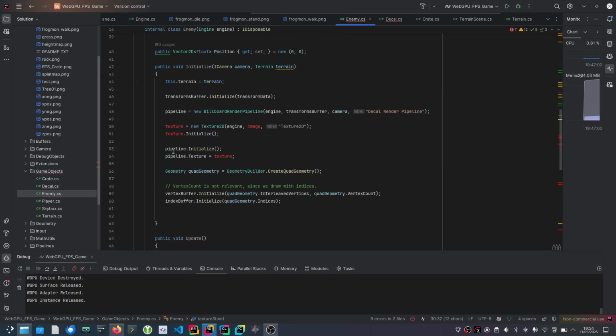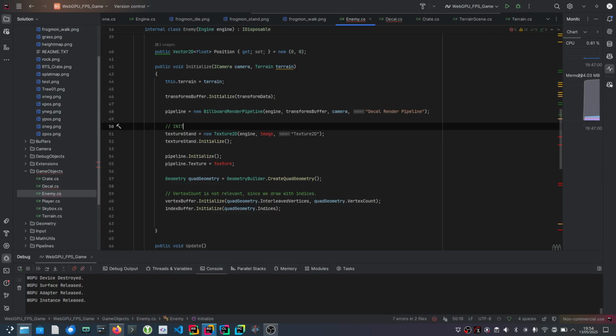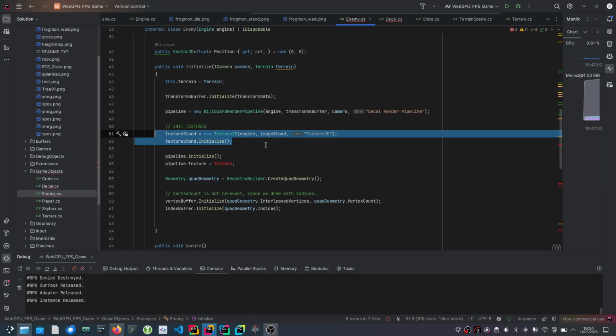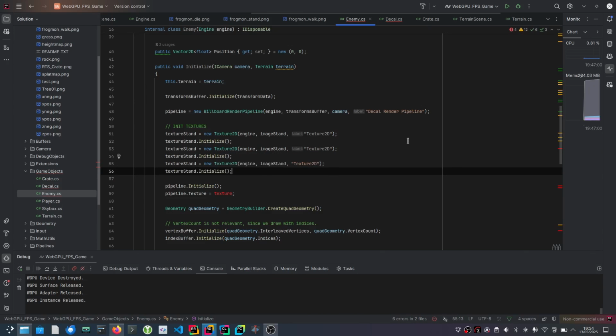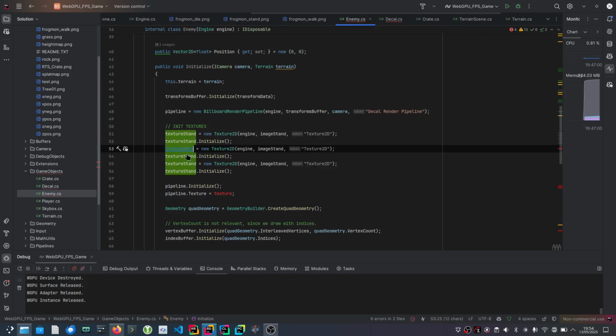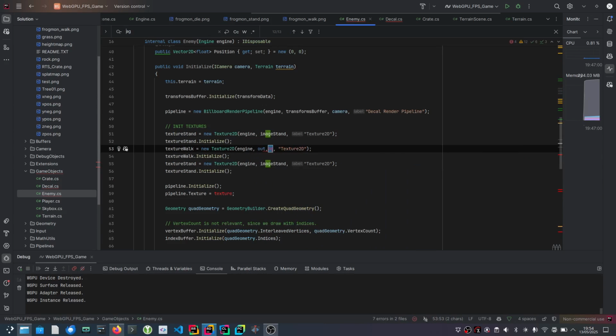So texture stand, right? Init textures. And here we're going to say image stand. Then we need to repeat it for the 2 other ones. So I'm just going to do texture walk, here is image walk.